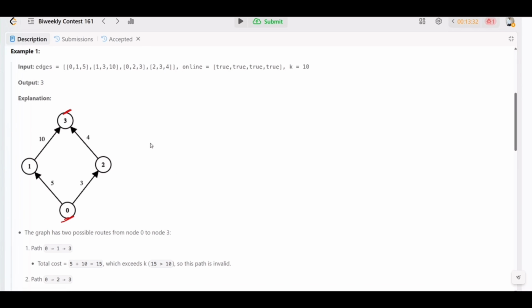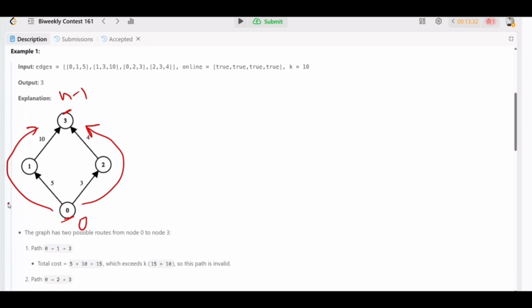Now it is also saying that we have valid path conditions. What are the valid path conditions? There is a path like this and this. We can reach from here or here because of the direction we have been given. Each edge contains its cost: 5, 10, 4 and 3 are the costs. So a path from 0 to n minus 1 is valid.